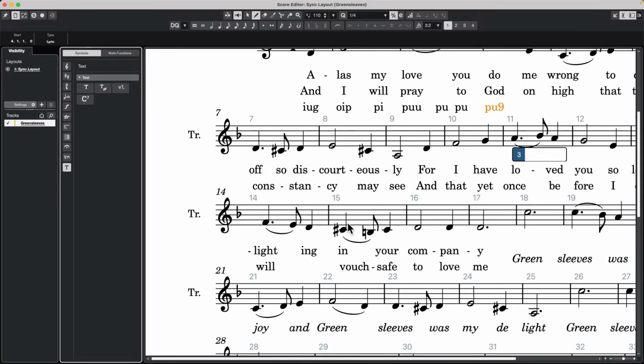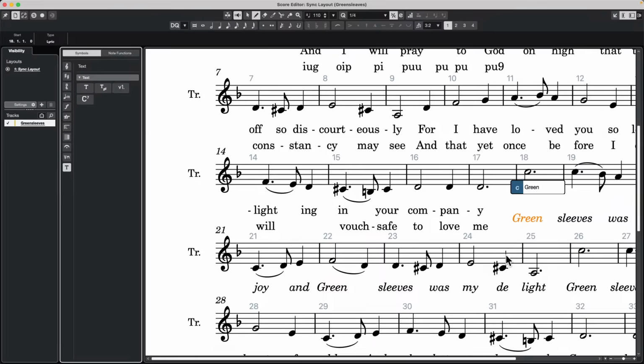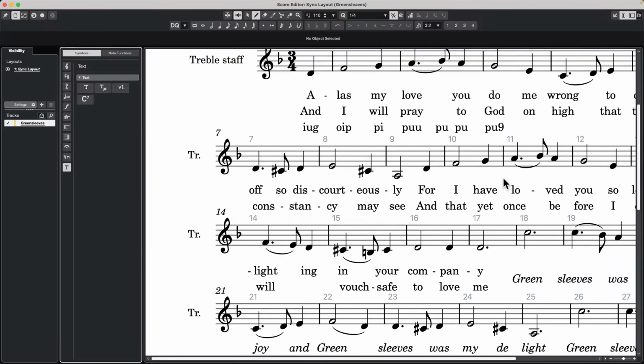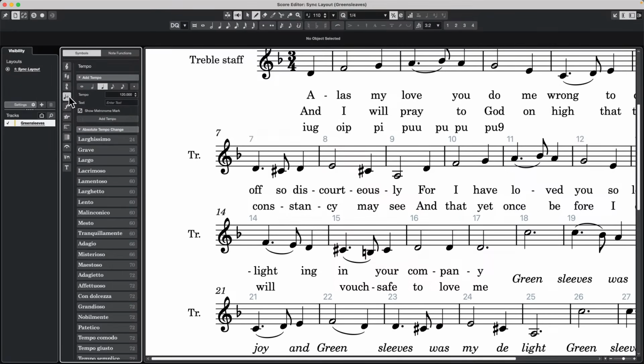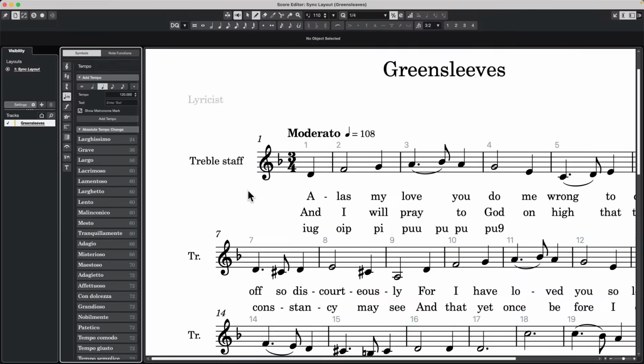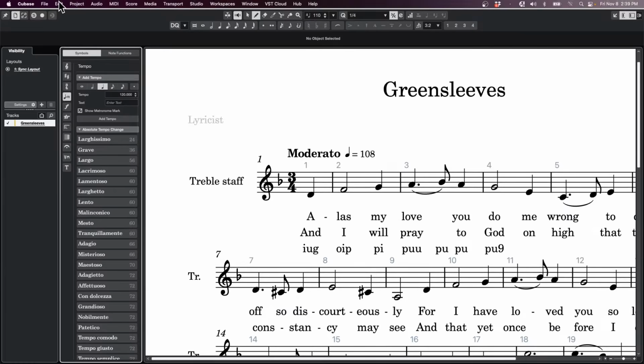When we go to, let's say, the chorus of a song, when we do the lyrics, we would just go up. So that if we had multiple verses, the chorus, when we see C, as we type in our text, we'll see the chorus will be italicized and it will be in the center as well. So all these things that could be really problematic, if you want to put in your different bar lines, different playing articulations, tempos, all this is very easy to work with in Cubase. It's almost like working in Dorico.